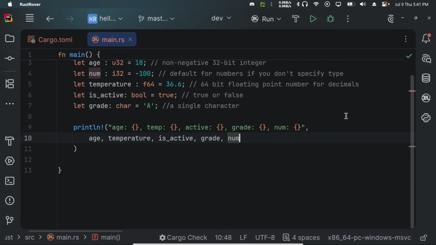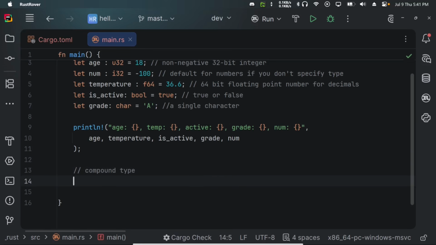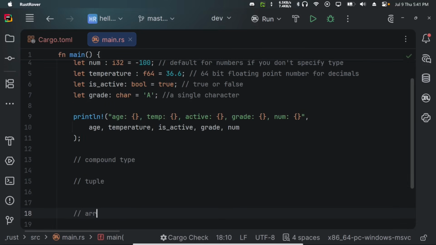Now, aside from scalar types, we also have another type inside Rust, which is called a compound type. So let's put in a semicolon right here, and I'm going to write compound type. A compound type lets you mix different types. One way we're going to do this is with a tuple, and next we're going to do an array. So for a tuple, suppose let person, and person maybe has two different properties, right?